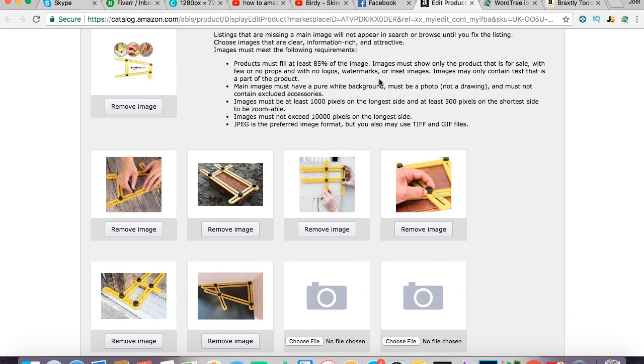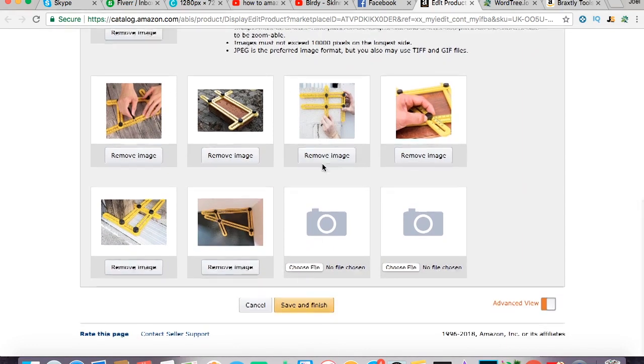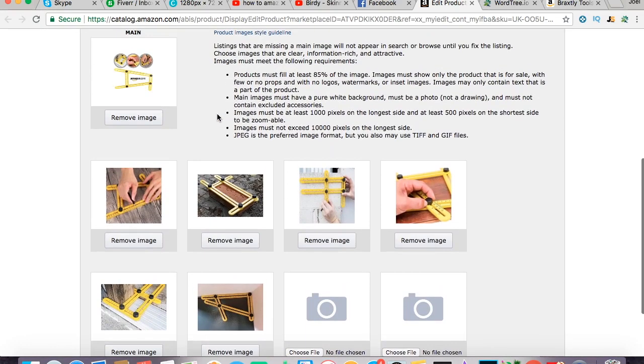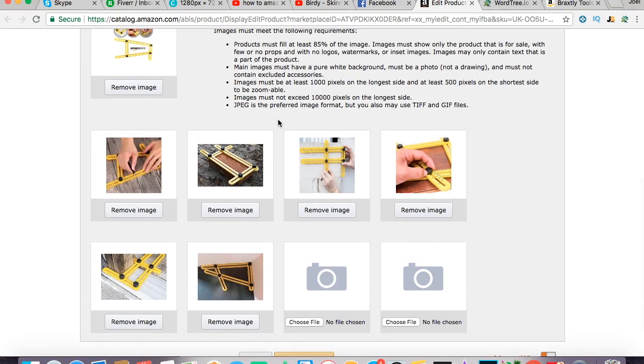Of course, if you don't want to go through this whole process, you can always outsource it completely on Fiverr. You just give them your images, and they'll probably charge you like 20 to 30 bucks to do maybe 8 pictures or something like that. Just make sure you have all these photos filled in. If you can't think of any other photos to put in, find something.